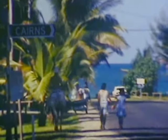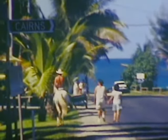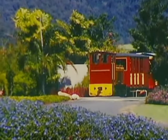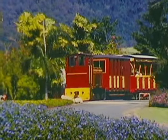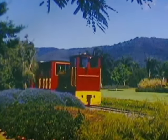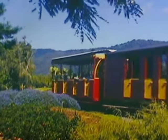Most of the resort patrons fly in through Cairns and are taken by bus the 55 kilometres up the coast to Port Douglas, where they are then stranded without any transport. So the Mill Tramway operates a diesel-hauled passenger service every 2 hours to bring the holidaymakers in from the resorts to the Wharf Shopping Centre.